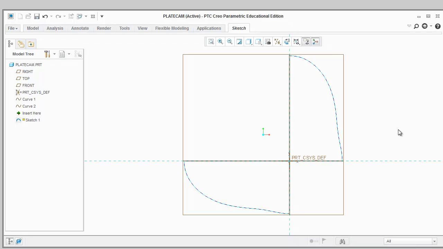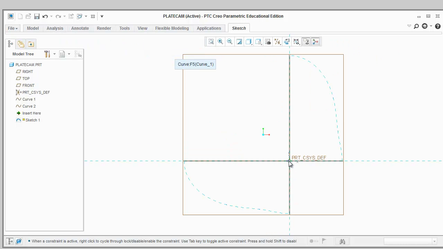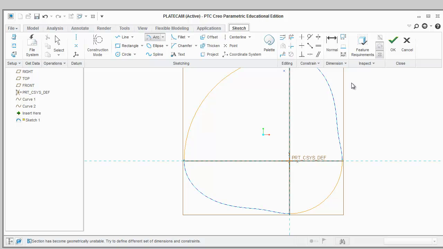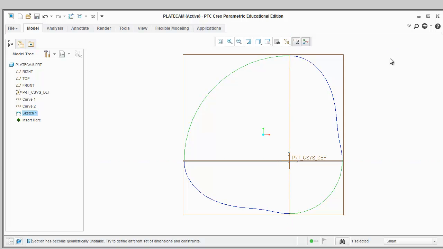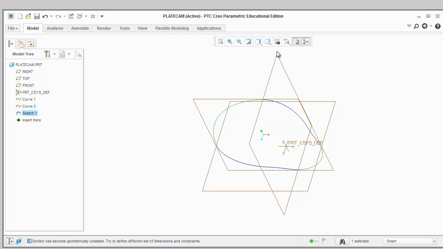So once I've done that, what I want to do now is I want to add an arc, center, and ends. So go to the center where your origin is and then go from one end to the other. And then we're going to do this one more time on the other side. So select one end and go to the other end of my sketch. Once you've done that, we want to hit OK to close the sketch. We want to go to standard orientation, and we want to generate an extrusion for the profile that we've just created.